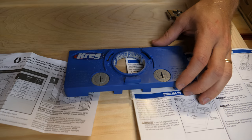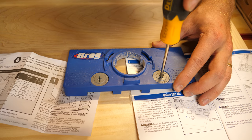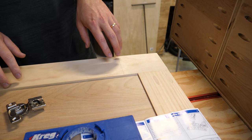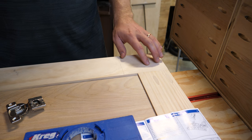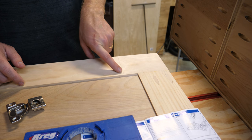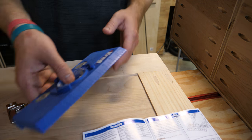So what I do is 3, 3. When you go to drill the hole, it's up to you where you want to space your hinge along the door. And I just chose 5 inches. So I marked 5 inches with this line from the bottom. And then I'm going to do 5 inches from the top for my top hinge.